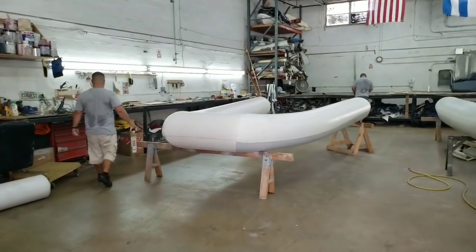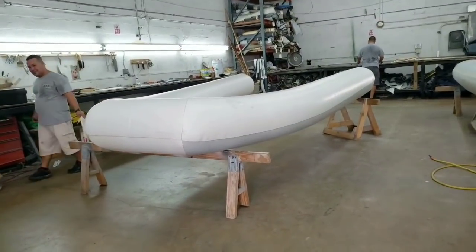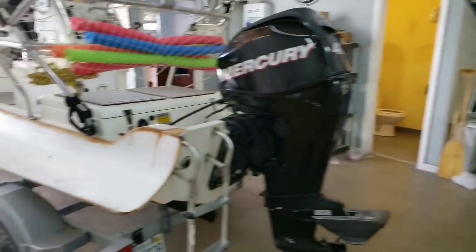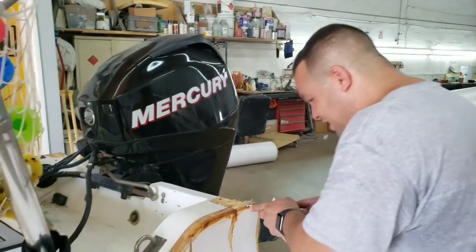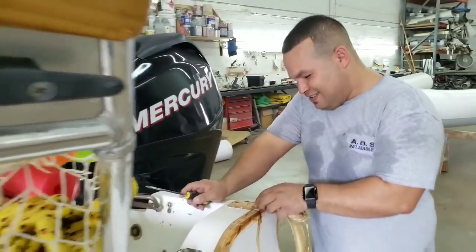They're making fun of my phone, but I don't care. All right, you see this two-tone? So now we're starting to take off everything so we can start installing this. Don't act like you're working, bro. You know you're not working.